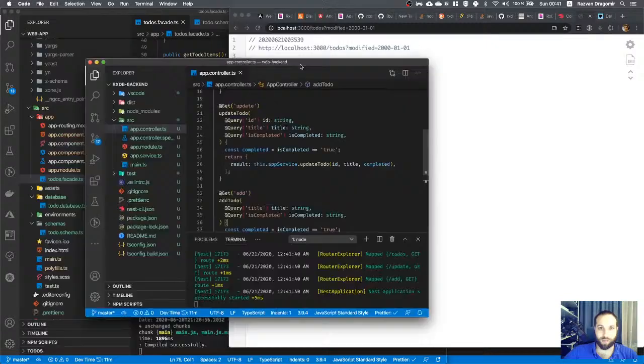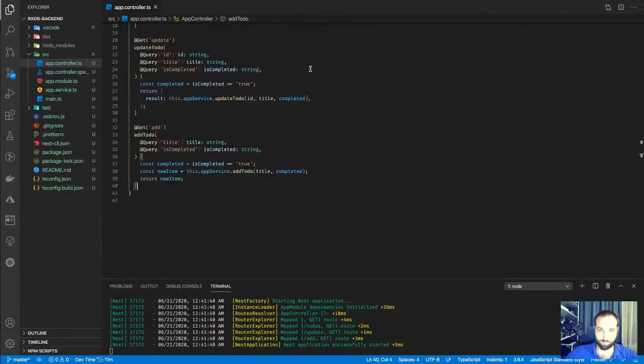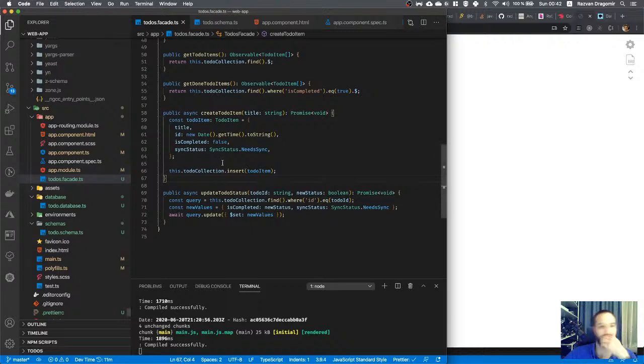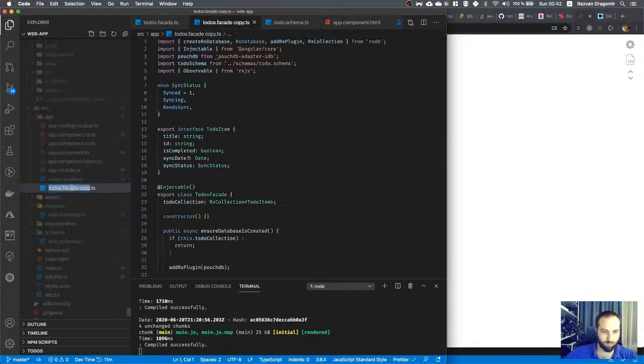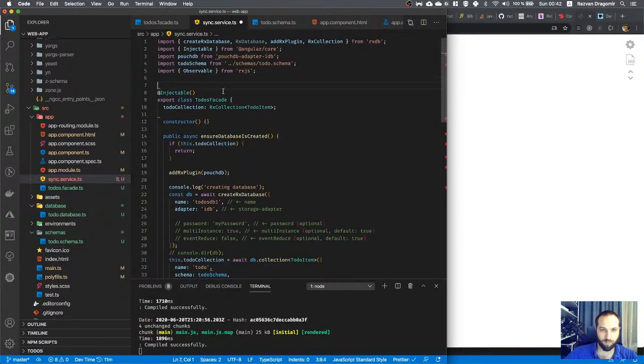So now we do have the backend in place. Let's start creating that synchronization service. Sync service. Right.